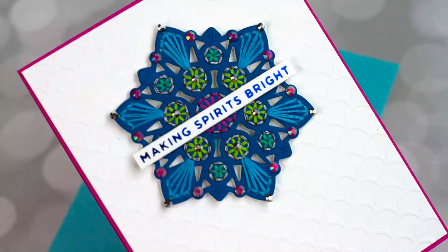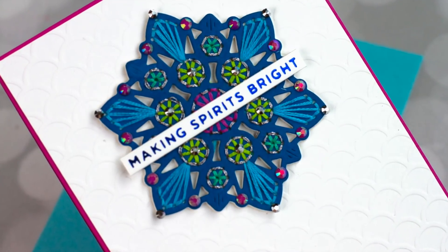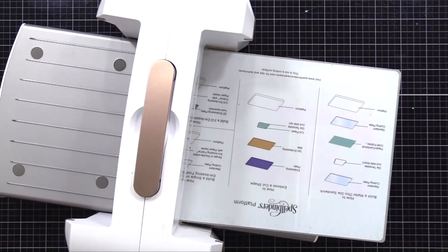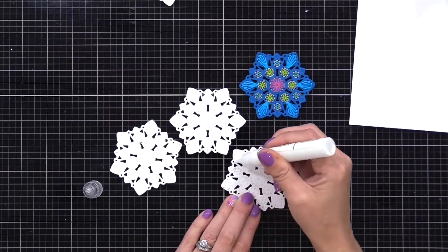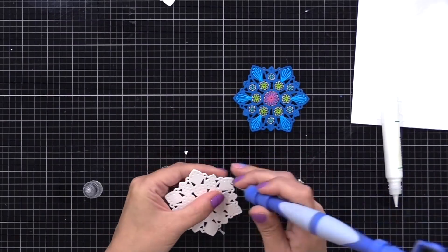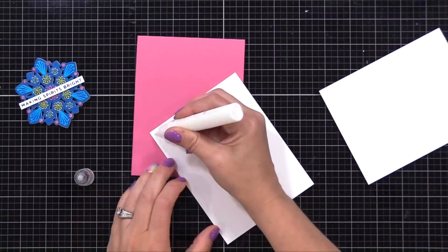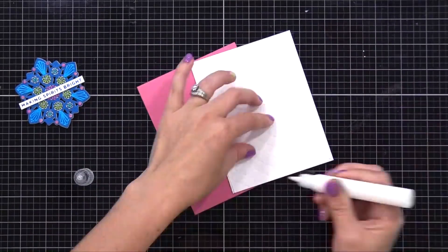Next let's look at some cards I created using the mandala die — there are so many ways you can use this, some for holiday and some for non-holiday. For the background on this card I used the Spellbinders Scallops embossing folder. I like to do this with white cardstock when I have a lot of negative space showing because it adds a little bit of texture and interest. Off screen I did some colorful stitching on bright blue cardstock and also die cut three additional white mandalas, gluing them together to glue to the back of the blue stitched piece — just to get some dimension so the blue mandala stands out. I have a bright pink four-and-a-quarter by five-and-a-half inch top folding note card, and I'm gluing a white panel to the inside and the embossed panel to the front for strength and a nice finished look.